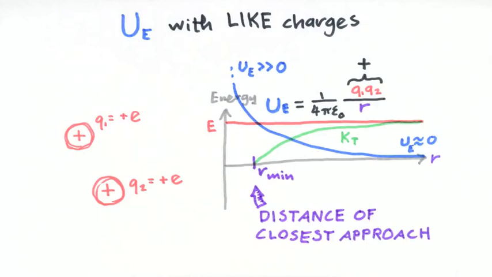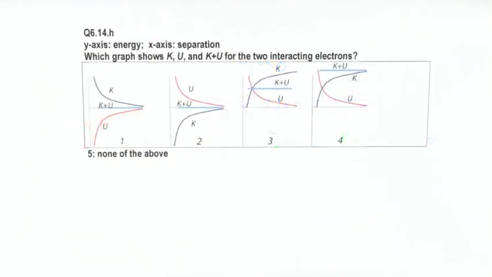So in sum, we see that we can learn quite a bit about how this new potential energy, the electric potential energy, is used when we apply the energy principle to understand motion involving charges. And in all this, using energy graphs helps. We will have the occasion to use energy graphs for other potential energies in the future. For now, let's try one more clicker question that involves energy graphs with the electric potential energy.